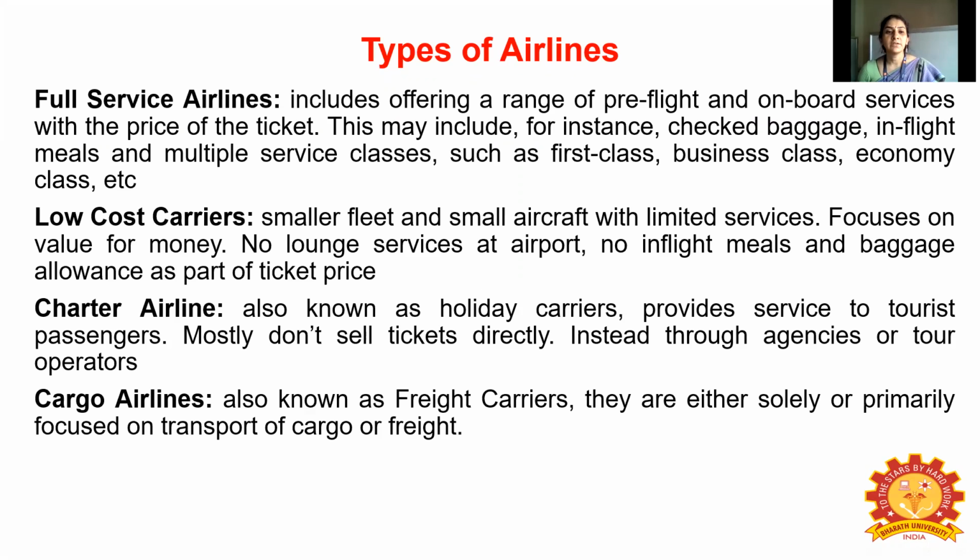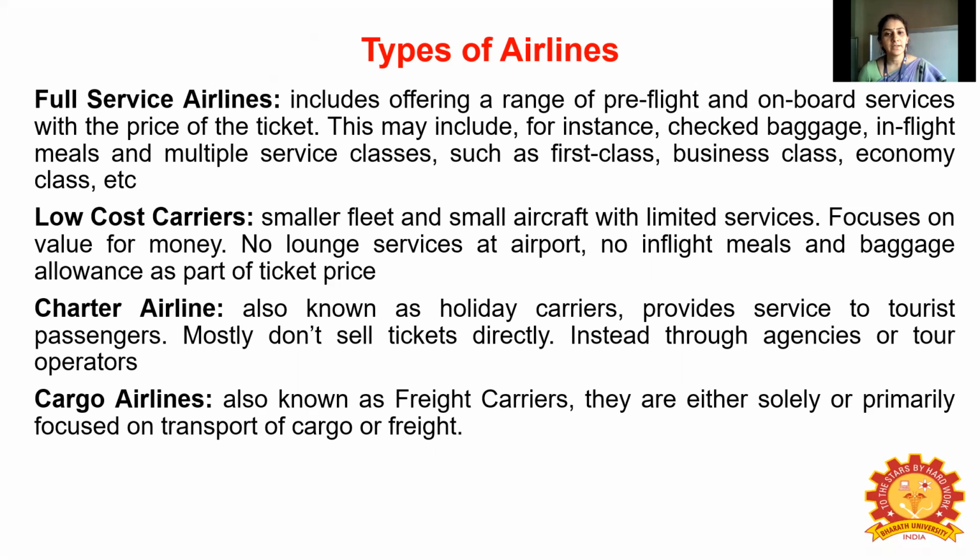So while we are discussing the different types based on the business model, full service airlines offer almost all types of services, including checked-in baggage, meals, and additional facilities like business class and economy class and all that. Whereas low-cost carrier is contradictory to full service. They don't offer all the services. The service offered is mainly the accommodation in a flight, while for other services like in-flight meals or baggage allowance, the passenger has to pay an additional cost.